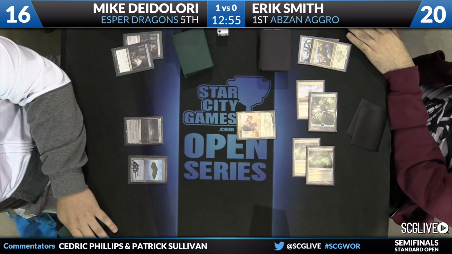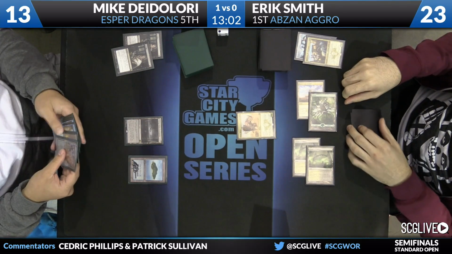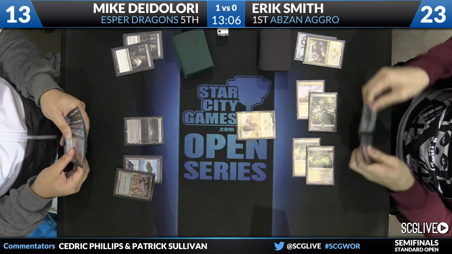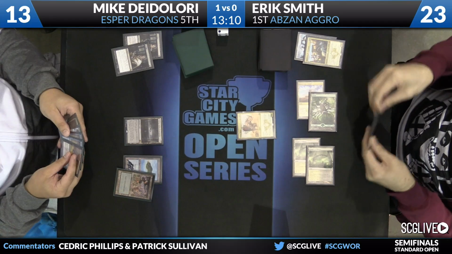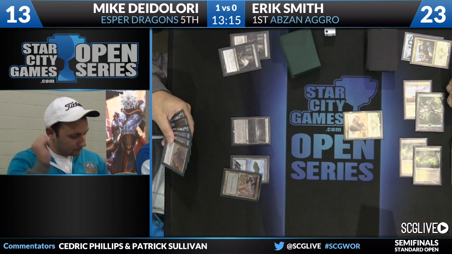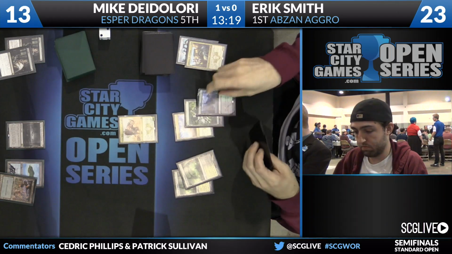An attempted Siege Rhino is going to resolve. Silumgar's Scorn is not here because no double blue. So even though Smith's hand got picked apart a little bit there, he does have a threat on the battlefield, though Deidolori did find a third land right on time there with that swamp. Smith's leftovers here are not bad, a 5th land and a Den Protector, and Deidolori is unable to counter as he doesn't have access to double blue.